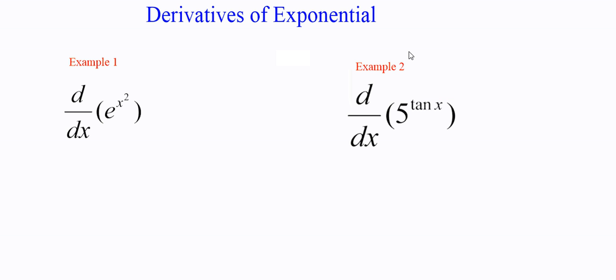Welcome back. We are going to talk about how to find derivatives of exponentials. In my last tutorial we talked about how we got the derivative of e to the x and the derivative of a to the x. So we're going to go through two examples. These are a little bit tougher examples. Most of the easier examples you probably do in class, so I'm going to go through some that I think students are a little bit confused about. Without further ado, we have example number one.